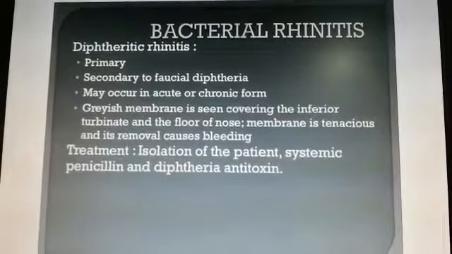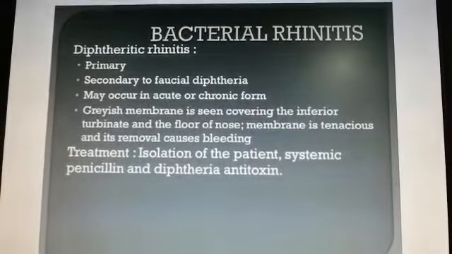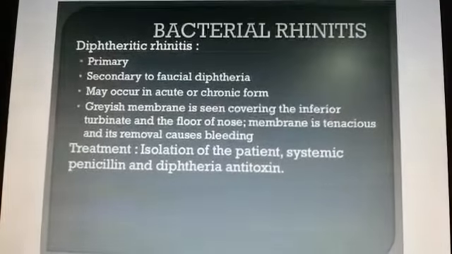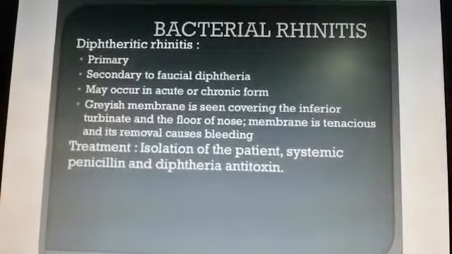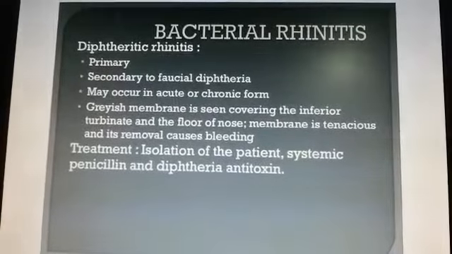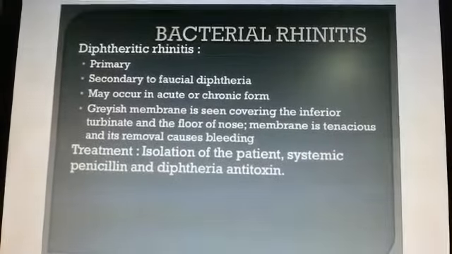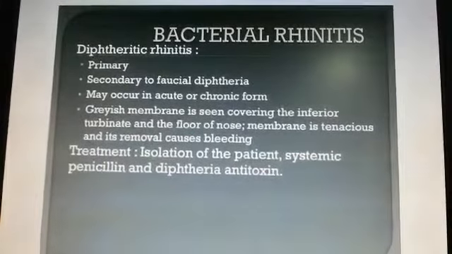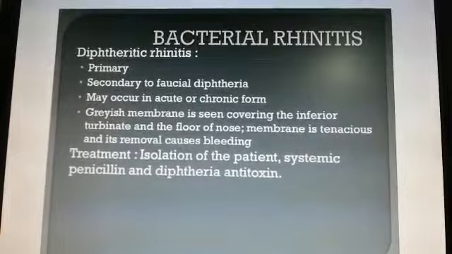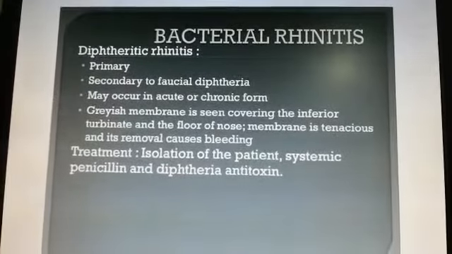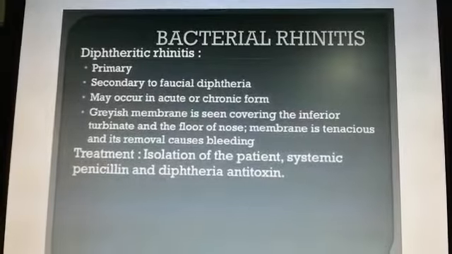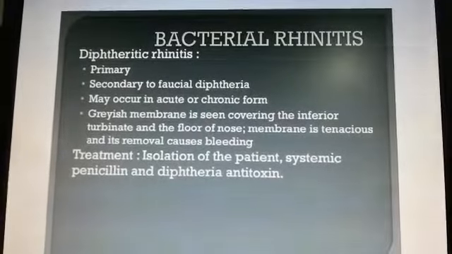Lastly, we have the specific bacterial rhinitis, that is diphtheric rhinitis. It is now a very rare condition to encounter a diphtheric patient, but still, as it is mentioned in our books, we'll be discussing it in detail as well. Again, this diphtheric rhinitis can be primary or secondary. The secondary diphtheric rhinitis is due to faucial diphtheria.